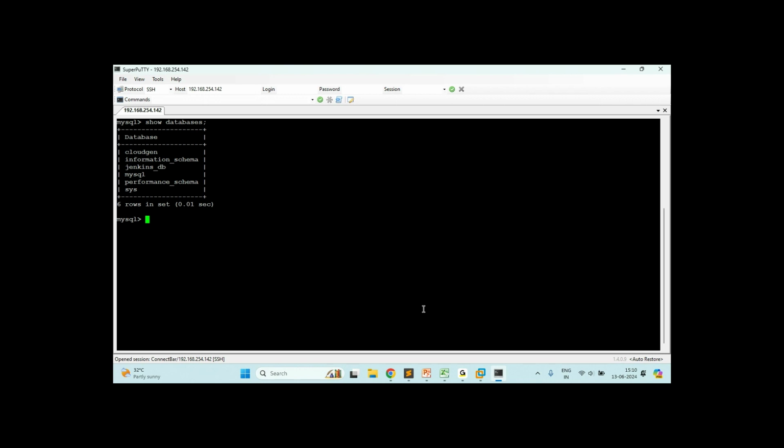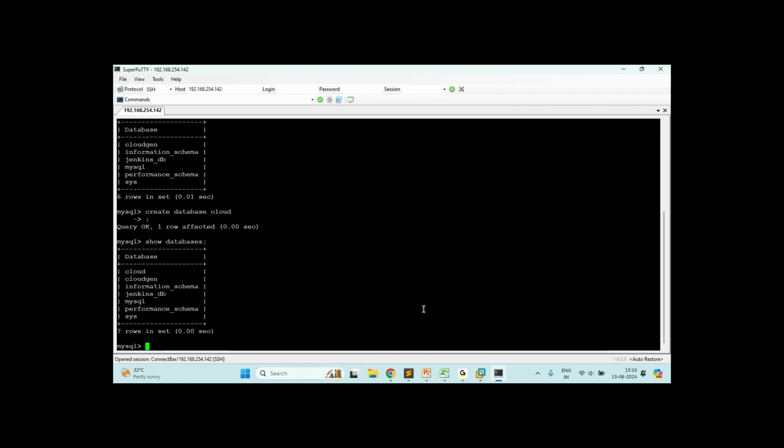If you want to create a database, what is the command? Create database, database name cloud, semicolon. Now show databases. See guys. Without a database, you can't create a table.